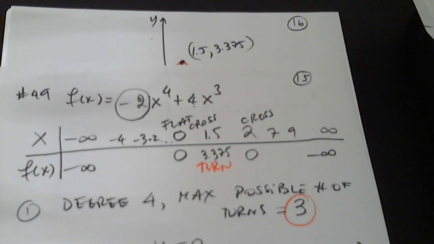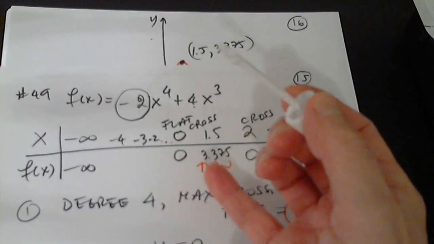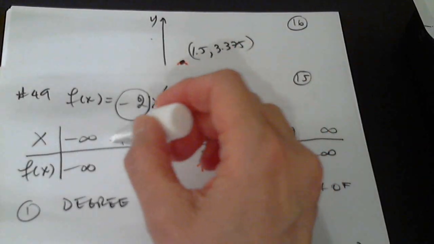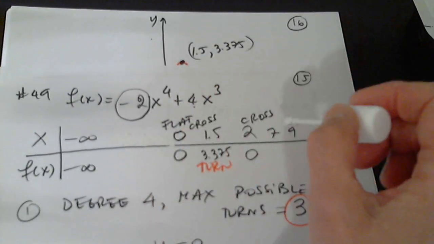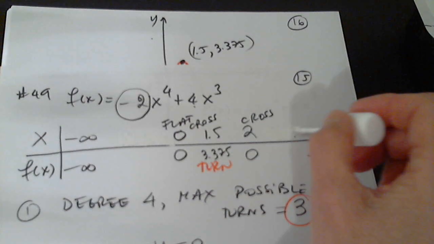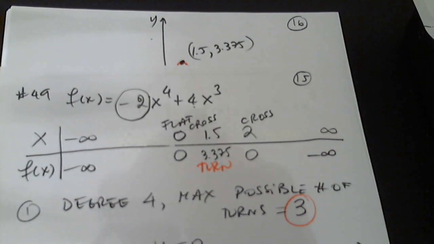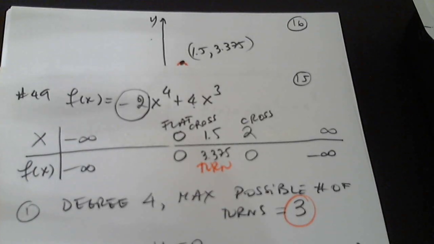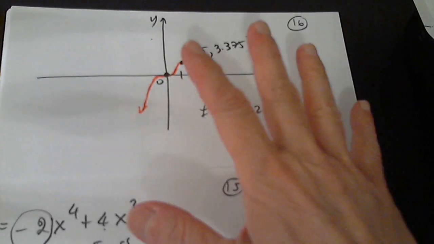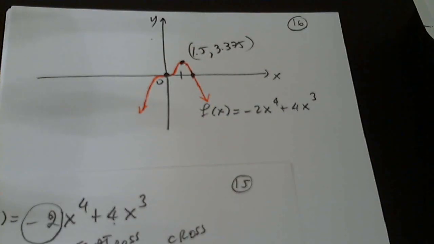Just determine the x and y intercepts. I didn't say anything about the x-intercept because it's the same thing. So find the x and y intercepts, find the multiplicities, attempt the graph, and check with the calculator and determine the max min, which in this class we can only determine with a calculator.